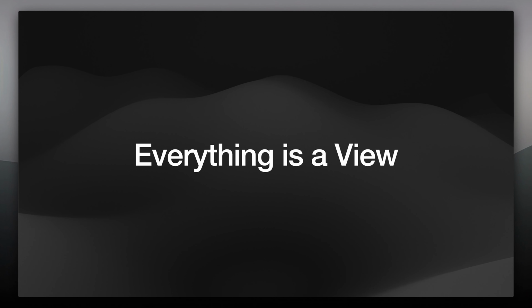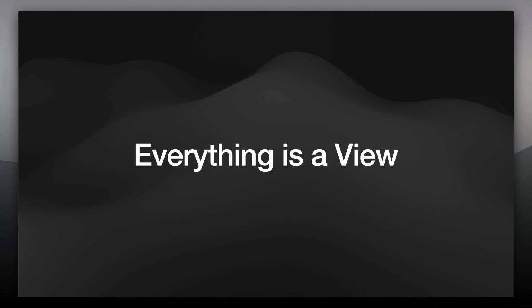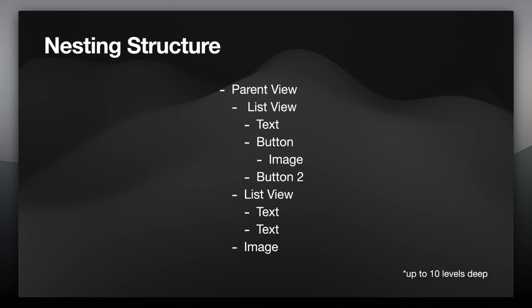I will start with SwiftUI. Mind you, it's not an exhaustive list, but rather some concepts that I considered important enough to move forward with learning Swift and my own app. Everything is a view in SwiftUI. The text field, the image symbol, the list, the button. All those are views in the eyes of SwiftUI, and therefore, Swift relies on a nesting structure, meaning there are parent and children views, and visuals highly depend on nesting and inheritance of modifiers.